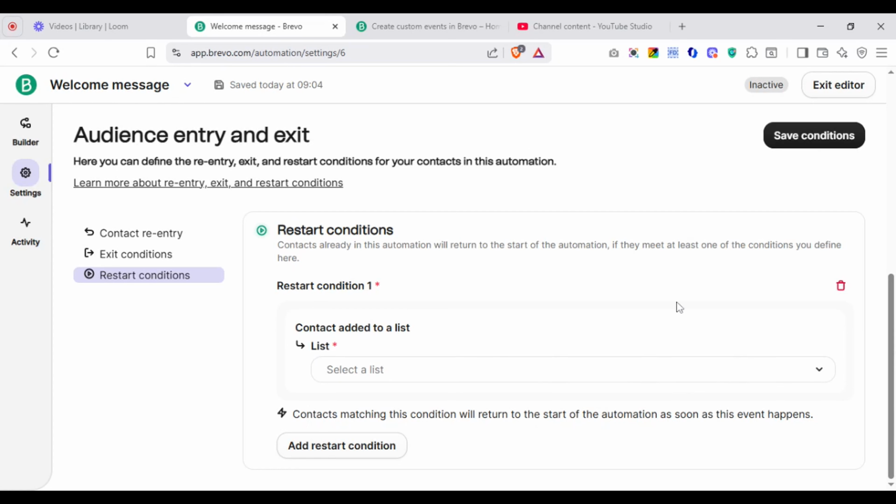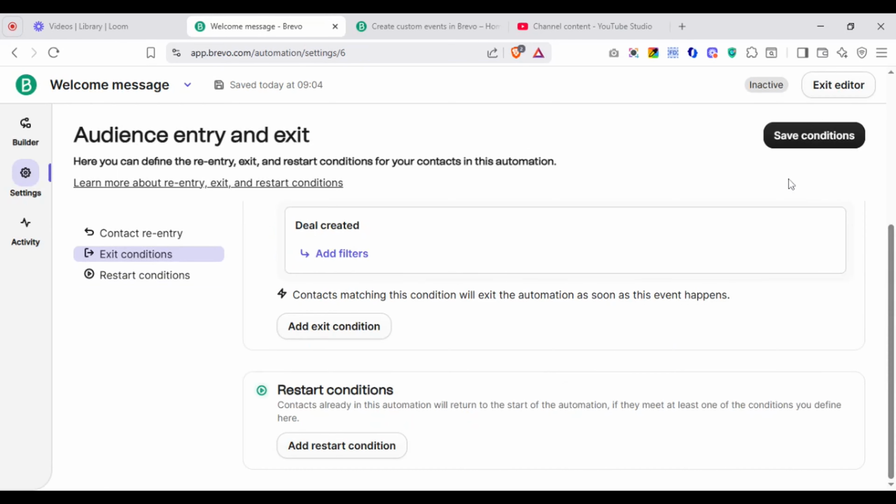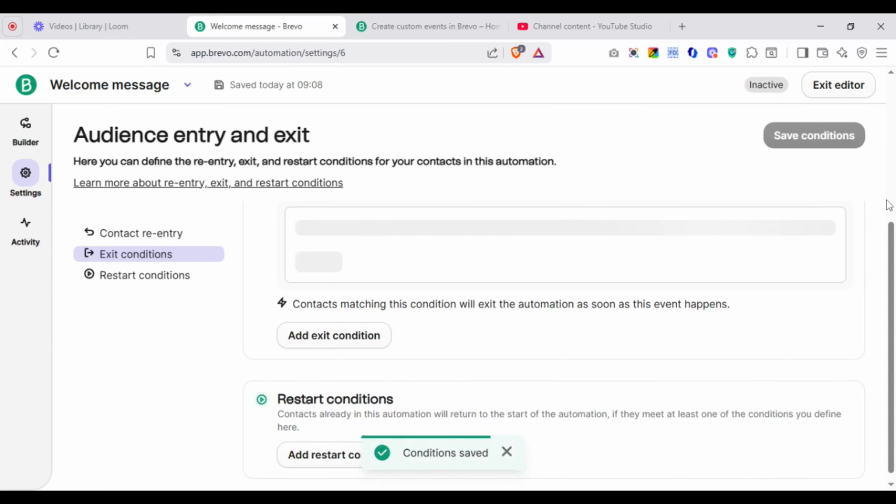So make sure that whatever condition you are adding is accurate, because if you set this up it goes out automatically unless you delete it from here. Yeah. So after doing all of these conditions, you can click on save condition, and as you can see, your conditions will be saved.